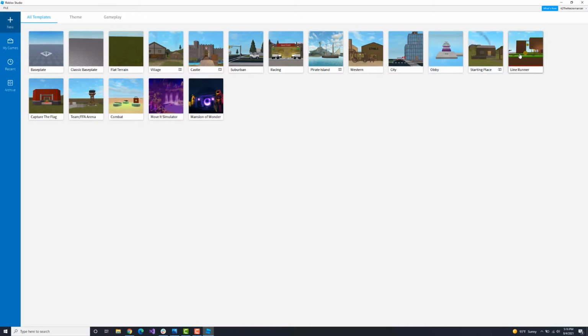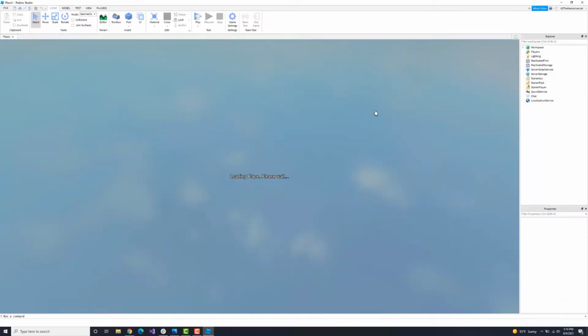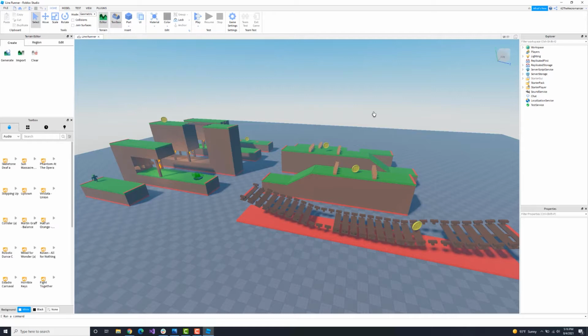We're going to go ahead and use one of these. Come over here and click on this line runner game. Once you click it, you should see this. And this might look a little familiar. In fact, some of these parts look exactly like the game I was just showing you.